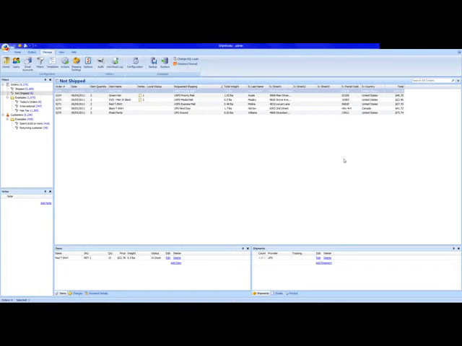We do have a question, and this one comes up a lot here. Any way to create a filter that will select either the quickest transit time or cheapest cost? There is not a way to filter on those. You actually physically have to click the Get Rates button on the ship order screen before we even know what those rates are going to be for any particular provider or what those transit times are going to be. We don't have a way programmatically behind the scenes to click that Get Rates button and get that information and have it default to that. So Matt, to answer your question, at this time there is not a way in ShipWorks to create a filter to do that particular function.